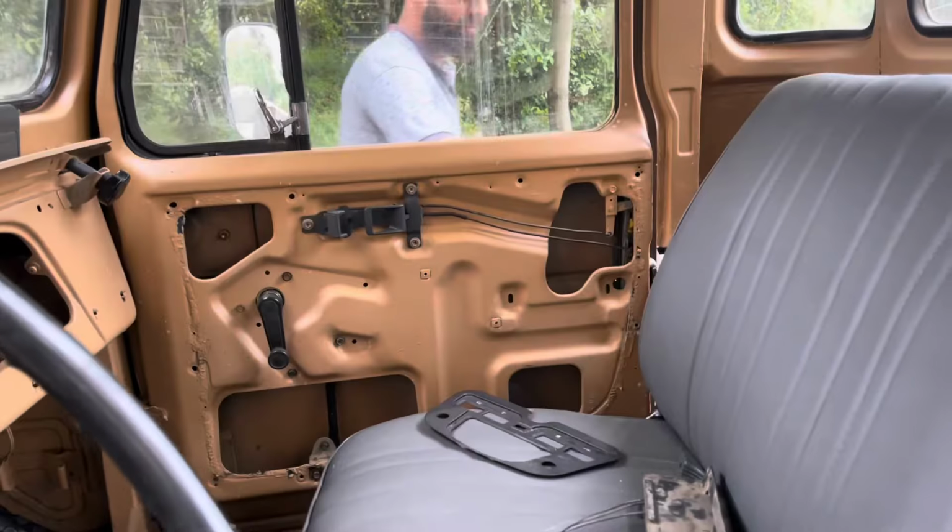So now we're gonna pause on that and we're gonna turn our focus on the, well, gonna do some electrical stuff like the horns, headlights and stuff. We're gonna make sure that everything is functioning right. Let's get started.